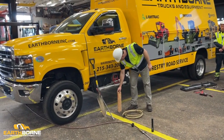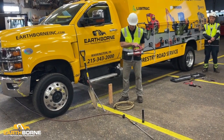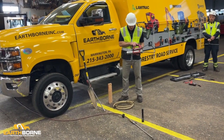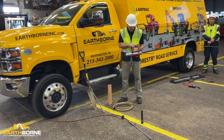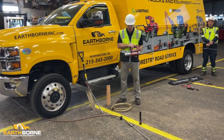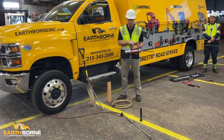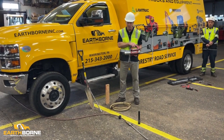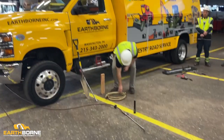We've got a grease gun here. We recommend getting a good grease gun because you're going to grease the machine every day. You're probably going to go through about 3 tubes of grease on this machine every week. A good grease gun like this is invaluable because it gets grease in all the right places. But the warning with this gun is if you use it for the tracks, you've got to be careful that you don't over-grease the tracks. Only a few pumps is typically all you need, but if you pull this trigger and let it go too long, you're going to make the tracks too tight and you're going to accelerate the wear.